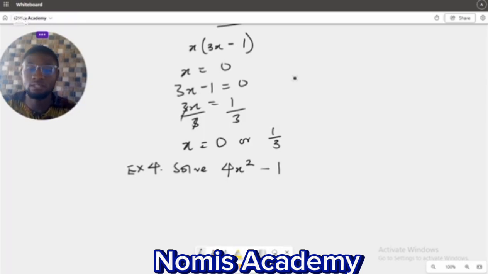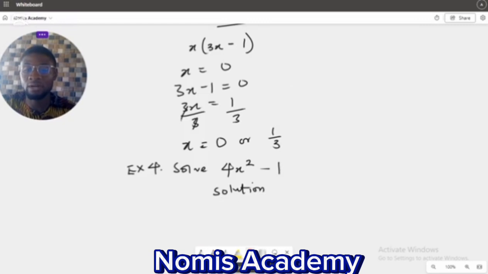So how do you solve this? Let us go into the solution. Now looking at it, is there anything I want to factorize? If I decide to factorize just like we did the previous one, then I will just have 1 outside the bracket. If I want to use the same method I used to solve example number 3, I would have just said 1 open bracket, and I'll still have 4x squared minus 1. I'm still repeating because 1 is the only thing that can be factorized out of this equation. So that is not the case this time around.